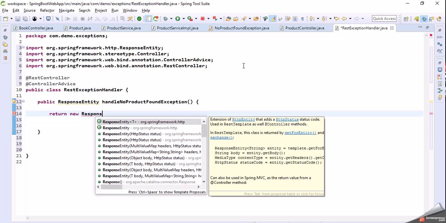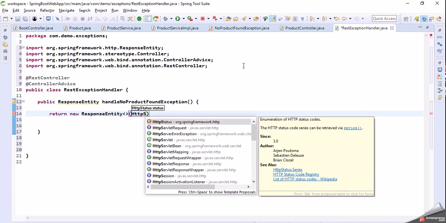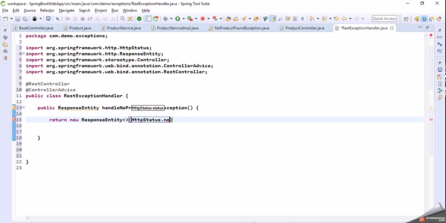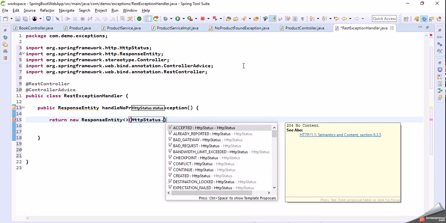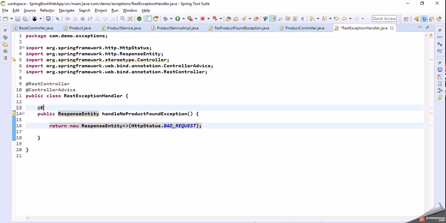Now here we need to return a ResponseEntity, return new ResponseEntity with HttpStatus, that is no content, or we can say bad request. Right, now how to bind this one?